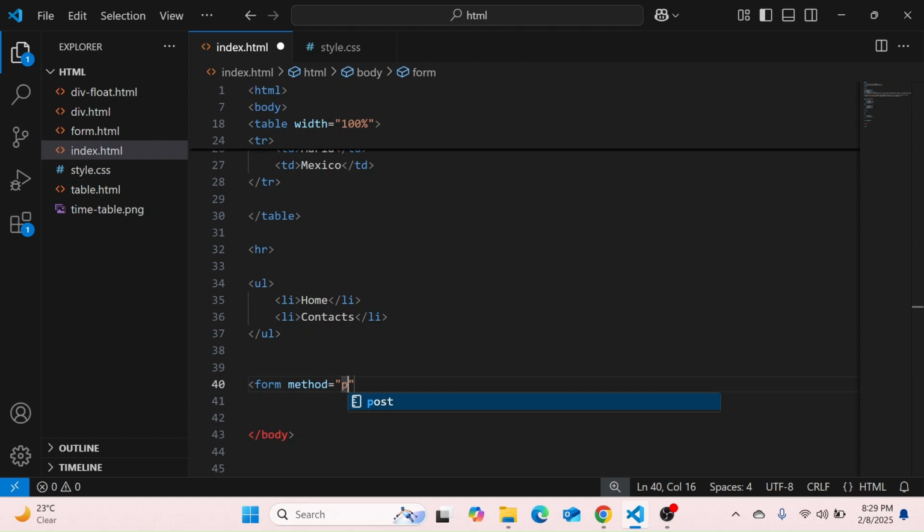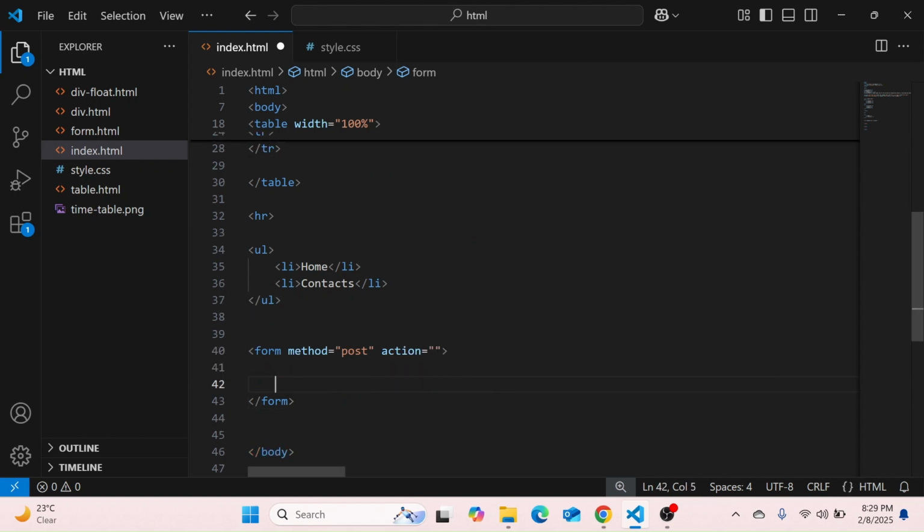If we use post, then everything will be hidden in your browser. If you use the get method, you will see whatever values you pass from these text elements. Then there will be an action, which says who will process this form. We will see the action maybe later in this course, but at this point we have two attributes, method and action.